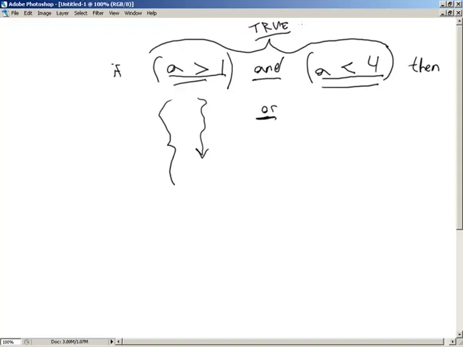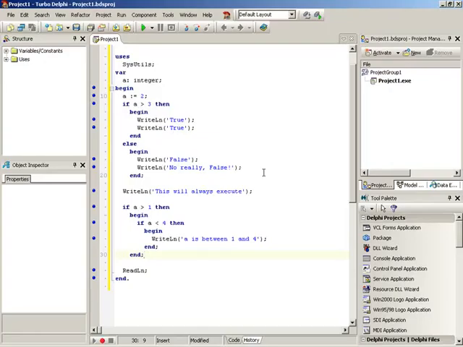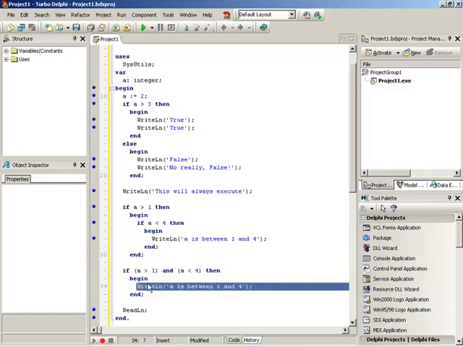Exactly. So let's go ahead and jump back over to Delphi real quick and demonstrate taking that last if statement that we just did and putting it in a simpler to view form using the and logical operator. Okay, so if we started over on this if statement, we could write it as if, open parenthesis, A is greater than 1, close parenthesis, and, open paren, A is less than 4, close paren, then do whatever. In this case, we started with a begin block, and we had a write line which I'm going to simply copy and paste, and I can unindent that a block or two.